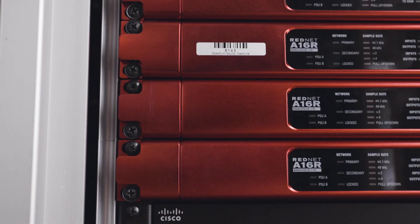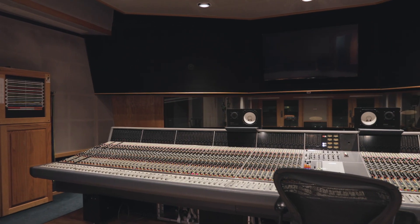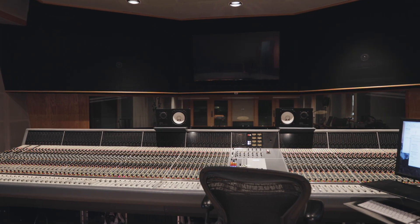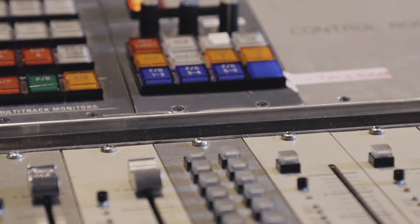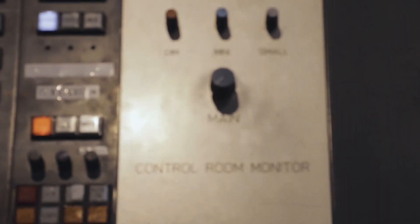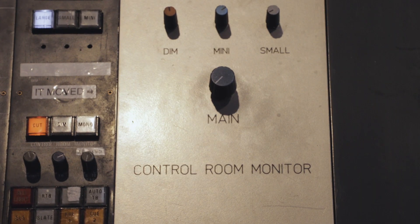We had a mixer come to town that wanted to be able to mix a film in 5.1 in Studio B. We needed to put in a system that adapted the room to the unique challenges of: number one, it being a 5.1 mix; and number two, they also wanted the console to be kind of live as a big fader and mute group for just physical mixing.